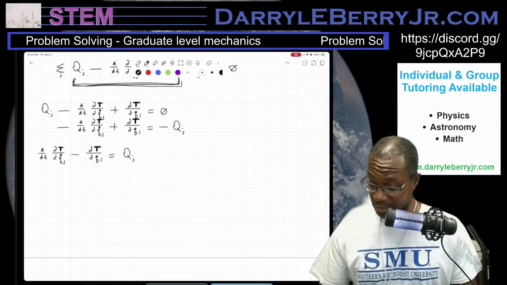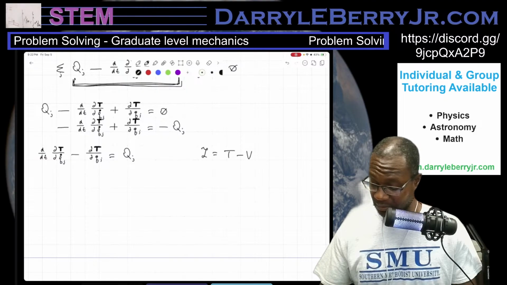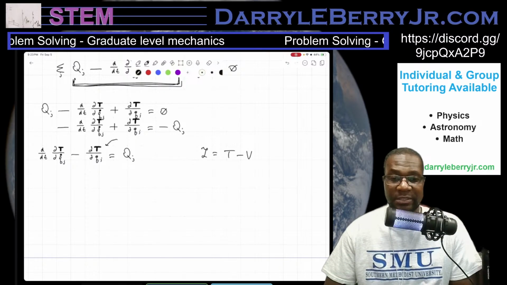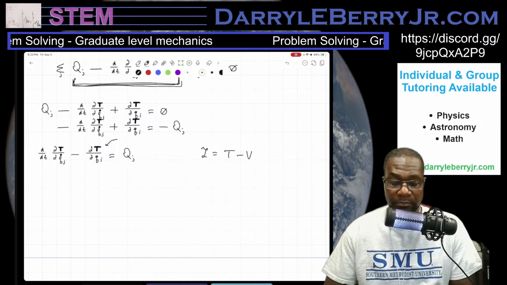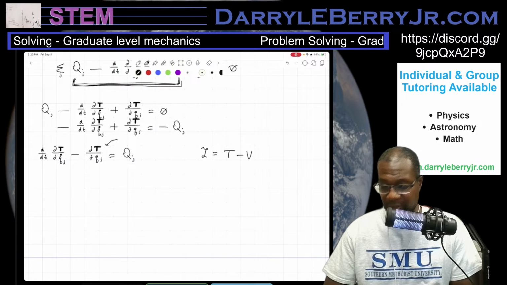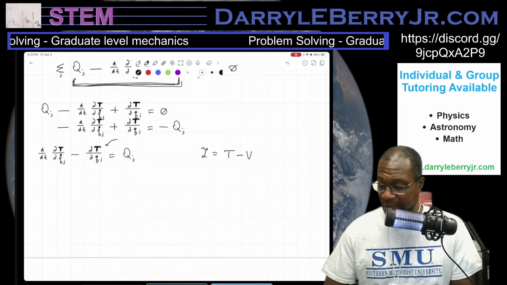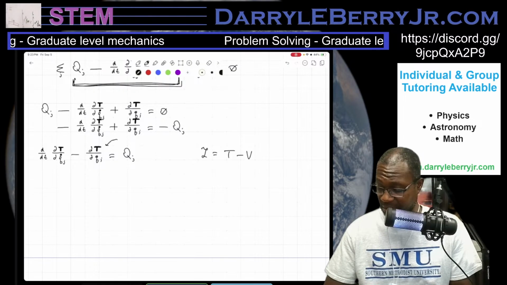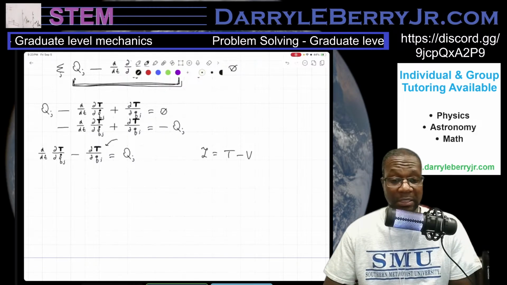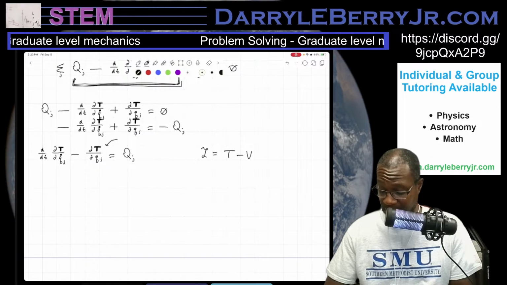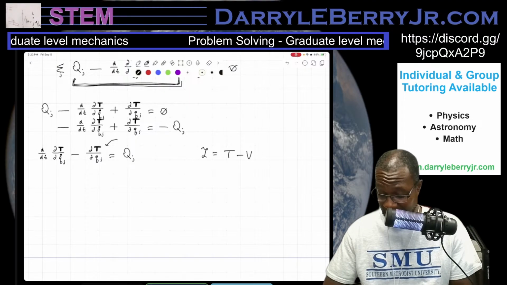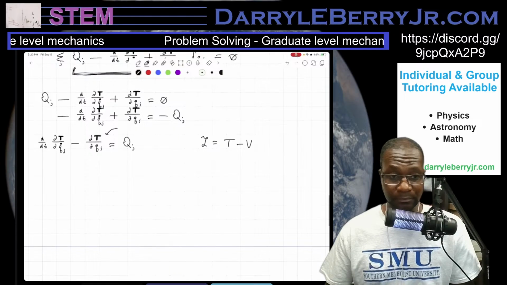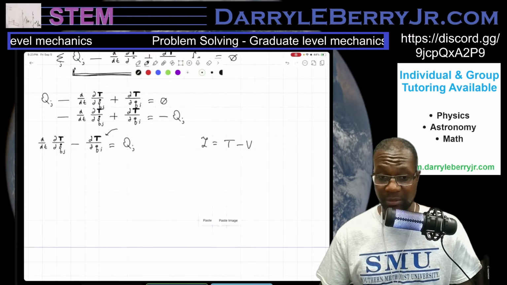Just remember that the Lagrangian is T minus V. So if I insert a minus V to each of these, well, I'll get to that. I'll need to look at it to explain it clearly. But suffice it to say, we could add a potential to a system, and if we take a derivative of that, the potential is a scalar, so it'll go away. So you can add or subtract the potential without changing the actual physics. So in short, I can just add minus V to all of that, and then that becomes a Lagrangian, and this is how we'll end up solving problems later. So keep this part of the equation in mind. But what we'll do is solve the problem.